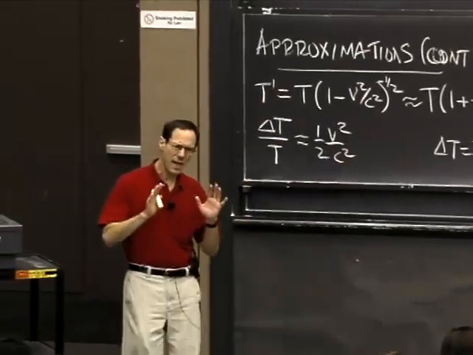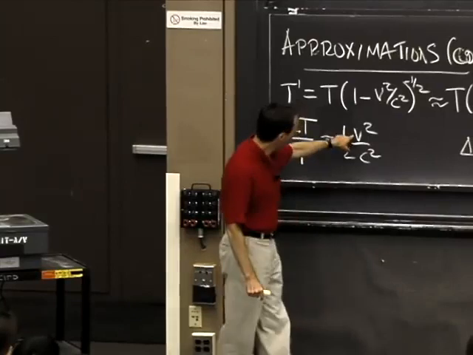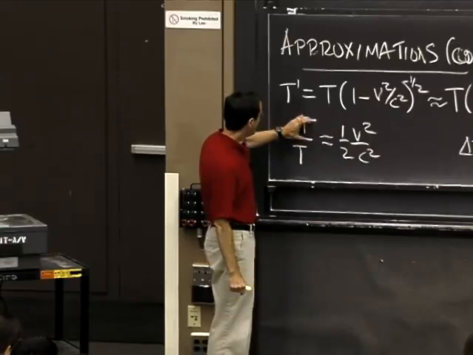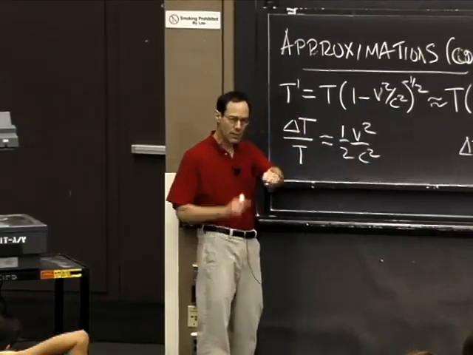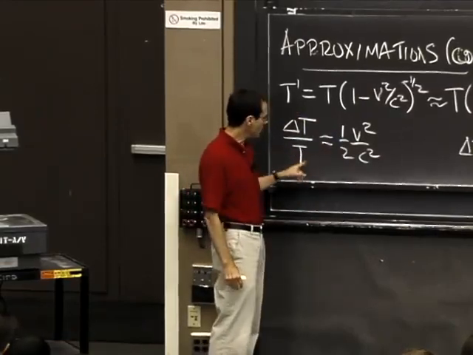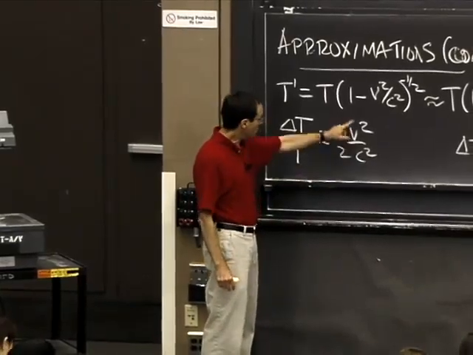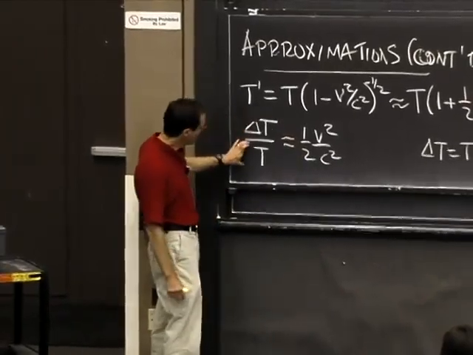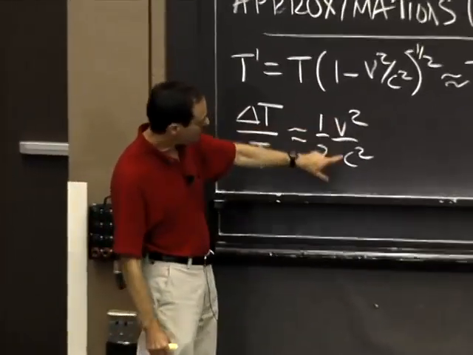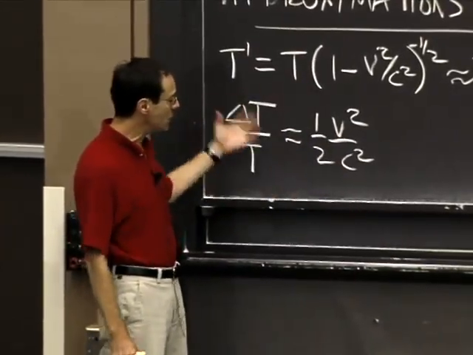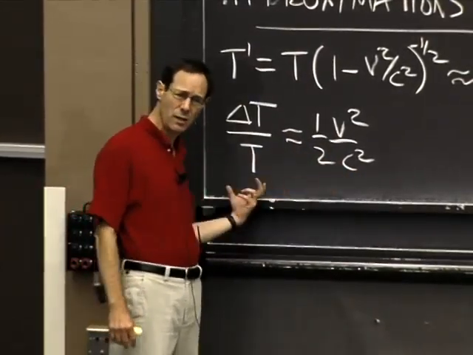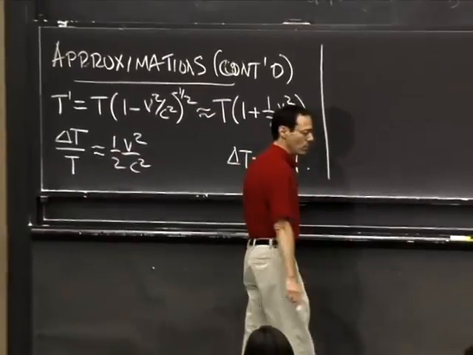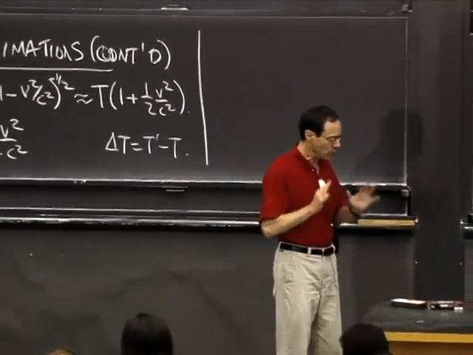So what is this saying? This is saying that if you have this satellite which is going at speed v, and little c is the speed of light, then the change in the watch down here on Earth relative to the time on the satellite is going to be proportional to this ratio here. So physically this makes sense. This is time divided by time, and this is velocity squared divided by velocity squared. So in each case, the units divide out. So this is a dimensionless quantity, and this is a dimensionless quantity. And the only point here that we're trying to make is just this notion of proportionality.